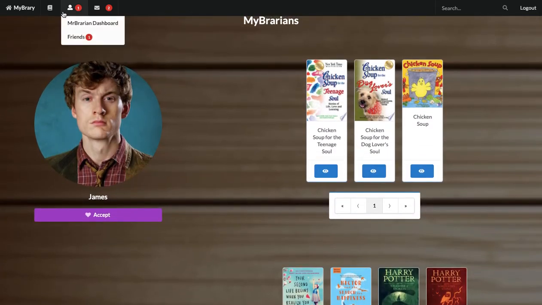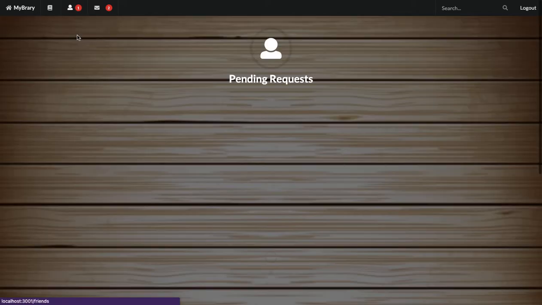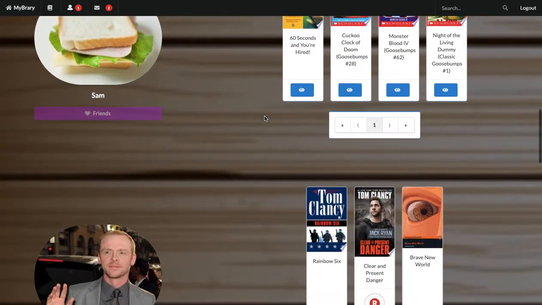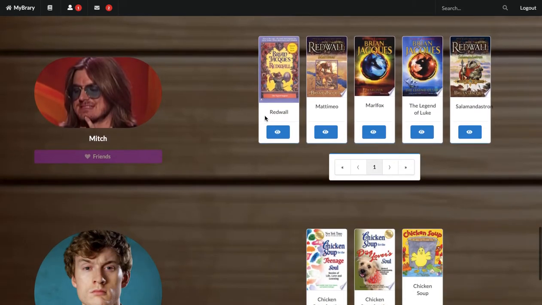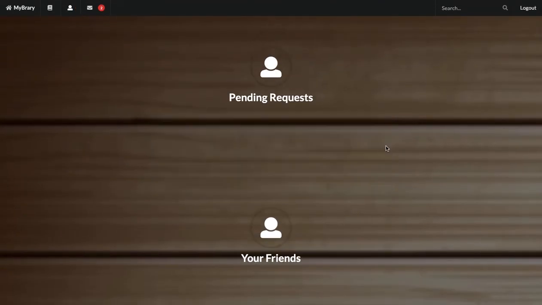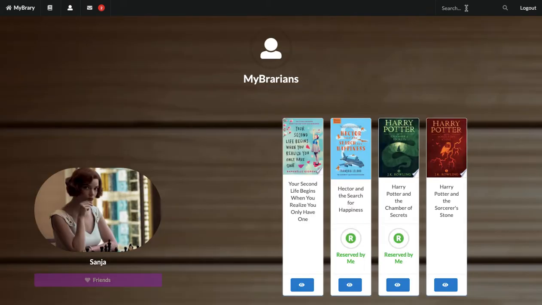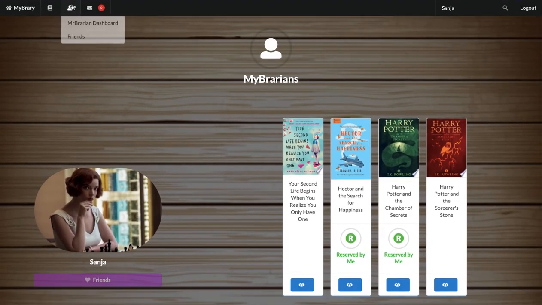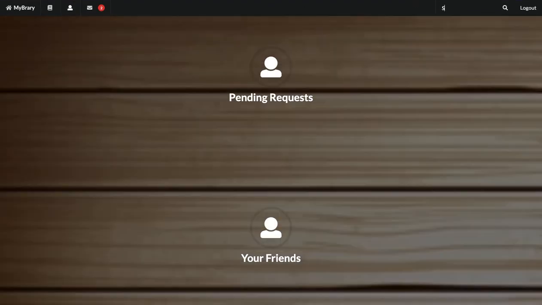So we can either accept from here, but we're actually going to go down to the friends page, because we have a notification here, and it looks like there is an accept notification from James. I can either go to his profile and see what he's about, but we kind of just saw him. We're going to get our current friends down here as well as the accept. So we're going to go ahead and accept his friendship. And the next page we would probably want to go to, and we can search users here, and search for our friends as well.